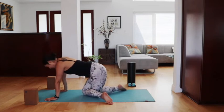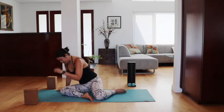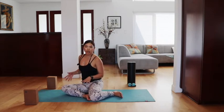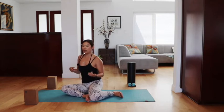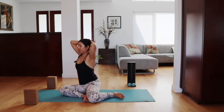Good. Crawl your right knee a little bit forward as you sit on your right hip. So you'll be in this deer pose position, 90-degree bend in both of your legs. Right leg is rotating up, left leg is rotating in. Interlace your hands behind your head. Sit up nice and tall, inhale.